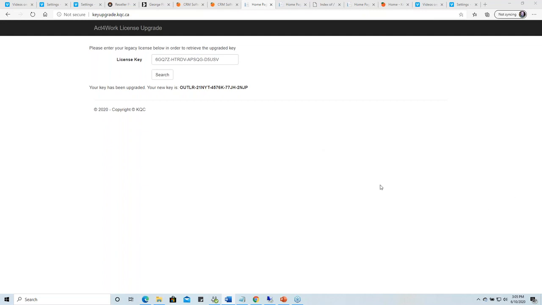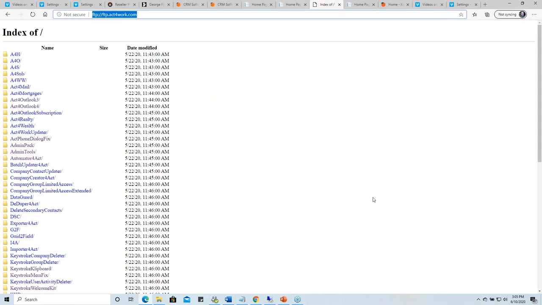So I wanted to cover that because we are making some changes that are going to impact some of our resellers and our customers. This is our FTP site, ftp.actforwork.com. Why are we using actforwork.com? We're using it because we want you guys to have a white labeled download source that you can send your customers to without the keystroke branding all over it. We've done that for the last few years.